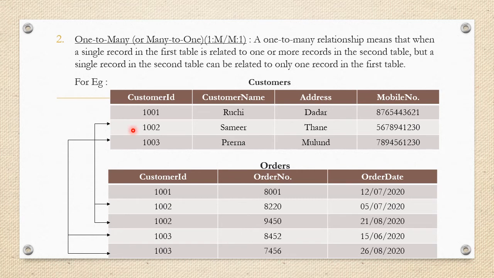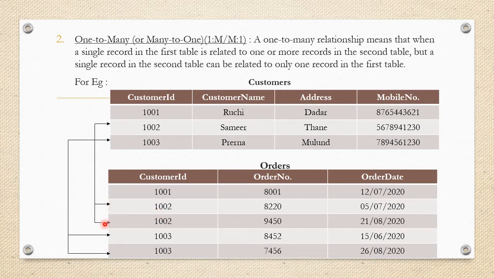It depends upon your visibility, means आप उसे किस तरह से देख रहे हो उसके ऊपर डिपेंड करता है रिलेशनशिप, ये वन टू मेनी है या मेनी टू वन है। आपने जिस तरह से टेबल लिखा रहेगा, पहले अगर मेनी का टेबल लिखा है तो मेनी टू वन आएगा, और अगर आपने पहले वन का टेबल लिखा है और मेनी का बाद में लिखा है तो वन टू मेनी रिलेशनशिप आता है। सो इज इट क्लियर टू यू, व्हाट इज वन टू मेनी एंड मेनी टू वन?